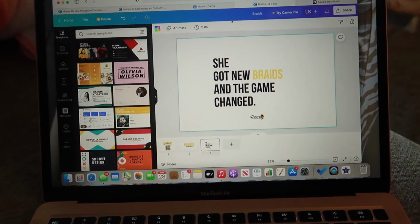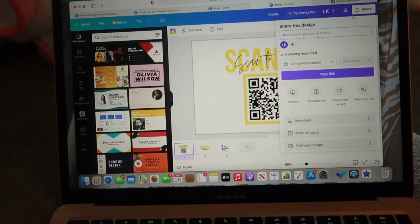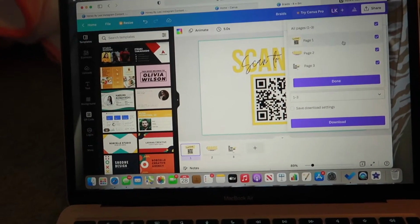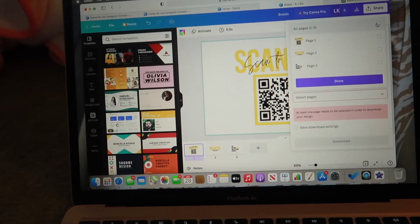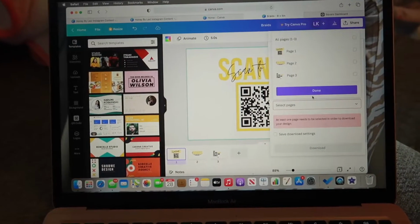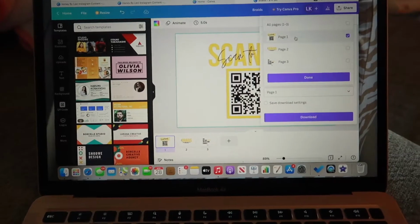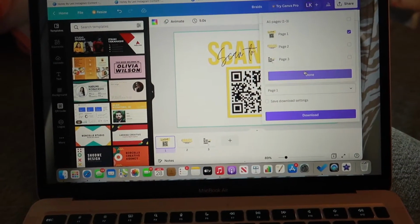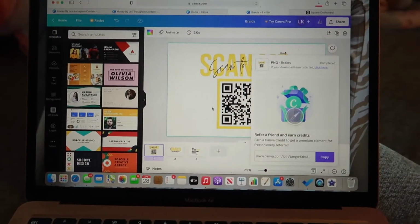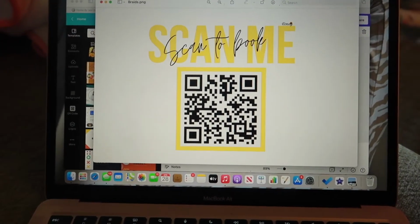So what I'm gonna do now is go here, share, and download this to my laptop. I usually don't do all three at once, because when you do that, it doesn't download all three singly, it downloads into like a video. I don't like that, so I'm gonna do it one by one. Download, and I download it as a PNG regular photo, and I'm gonna print this out.